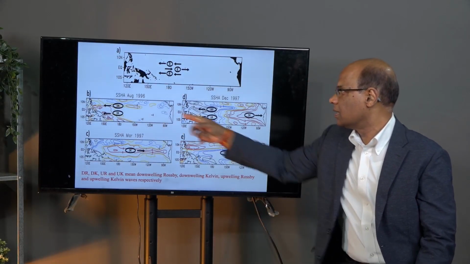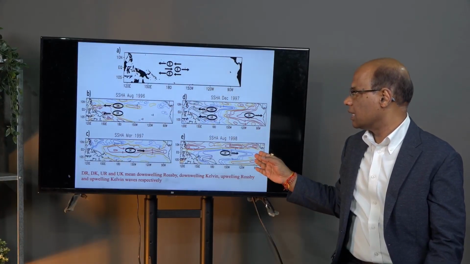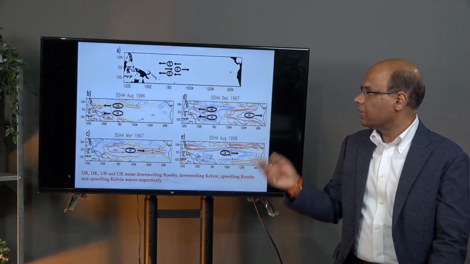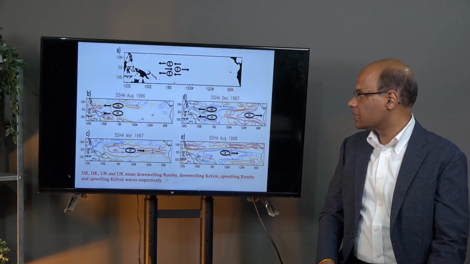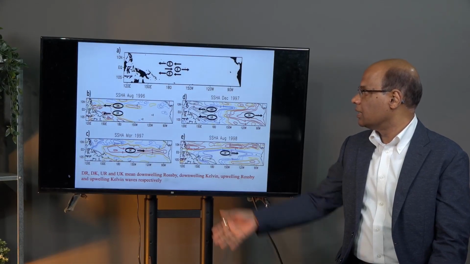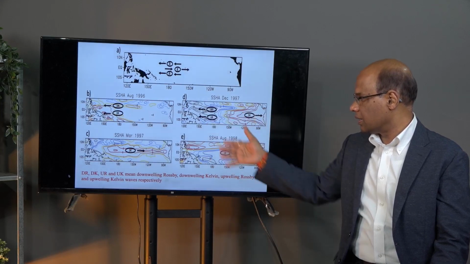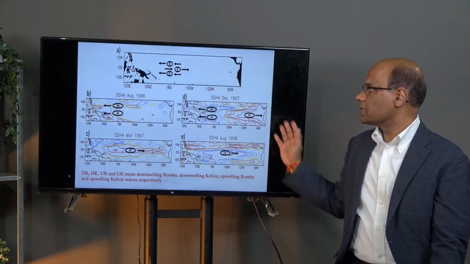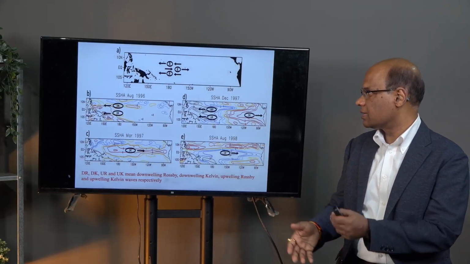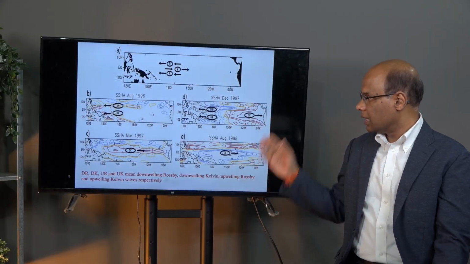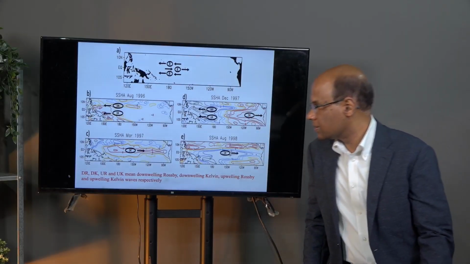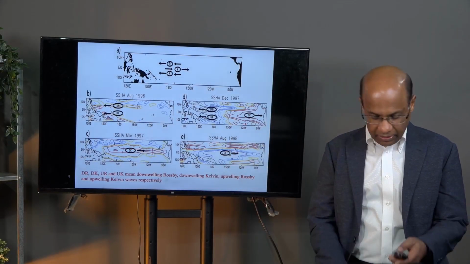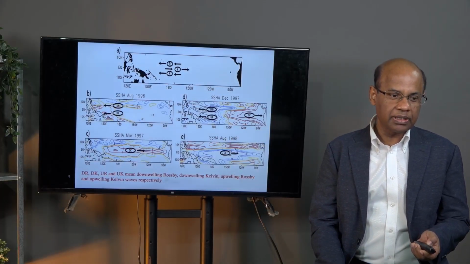So that takes about 2 years, from August 1996 to August 1998, and the Kelvin and Rossby waves can explain that. If you compare that with the theoretical model presented by McCreary in my previous slide, it takes 1 year. In reality, it is more than 1 year, it takes 2 years here, as you can see. That is because a lot of other variability influences these ocean dynamics, like air-sea interactions and other noise. They slow down these wave dynamics, and that's why it doesn't happen in 1 year. It happens in 2 years, and sometimes in 6 or 7 years, because there are many other factors influencing the simple ocean dynamics.